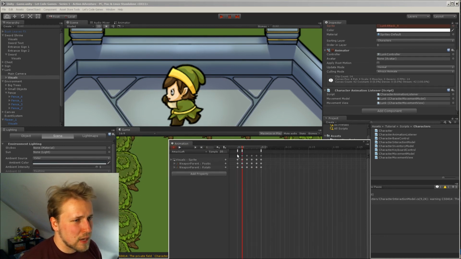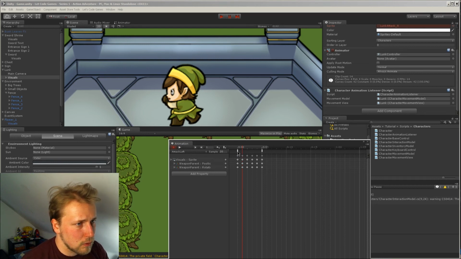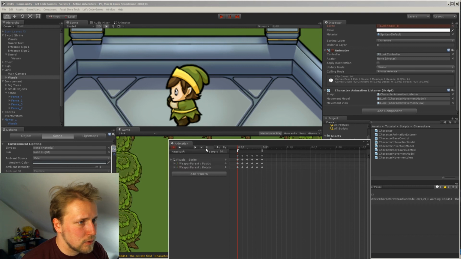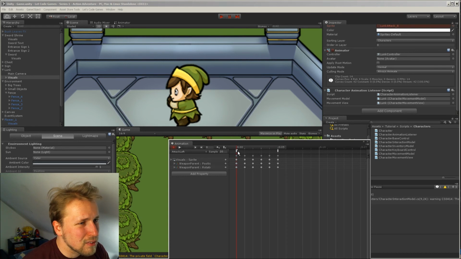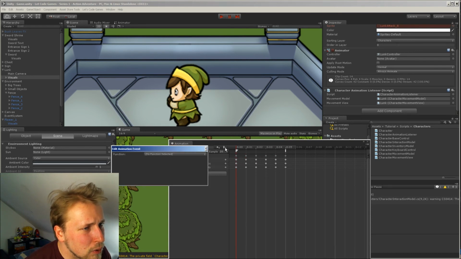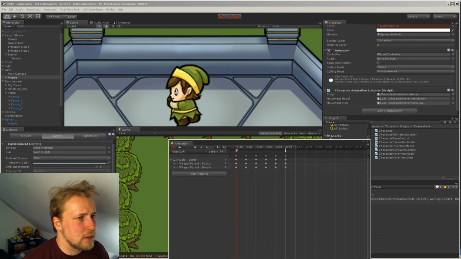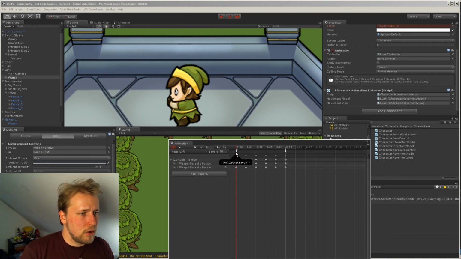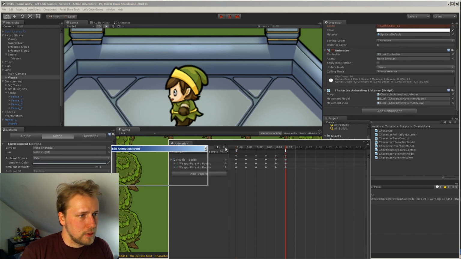So now I'm curious, can we have two animation events at the same time? It looks like it. So we want to show the weapon. Let's see. Show weapon on attack started. Okay. And what if I do a third one? Okay, so I can have as many events here as I want, which is good. So on attack started, we call on attack started, and we also call show weapon, and then we call hide weapon as well.